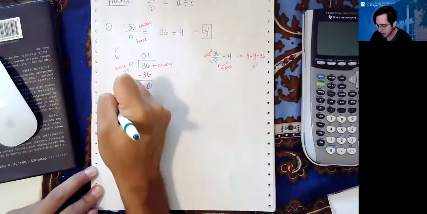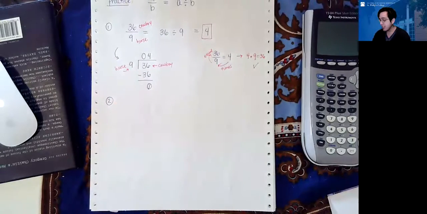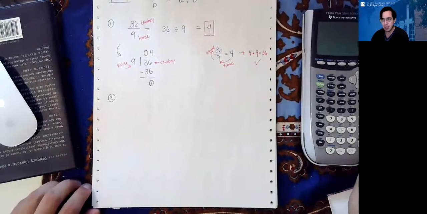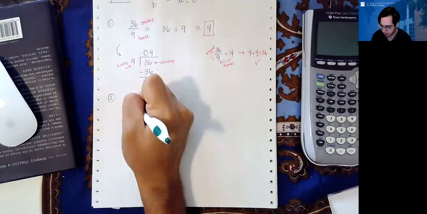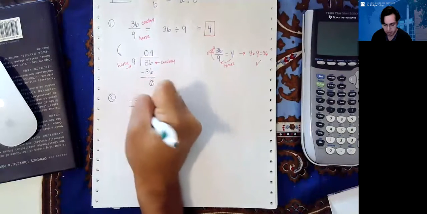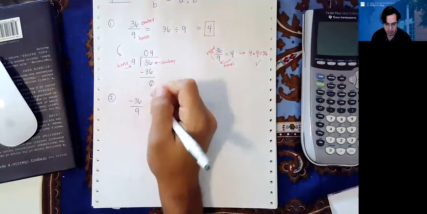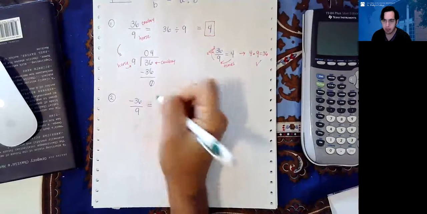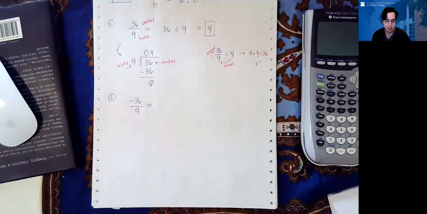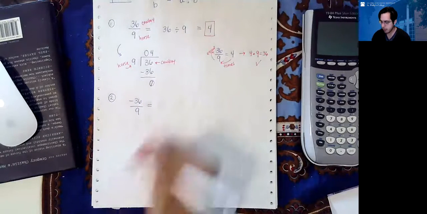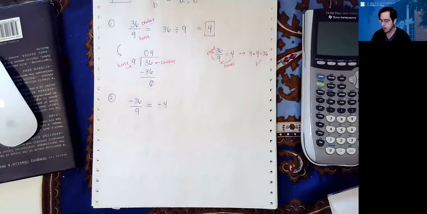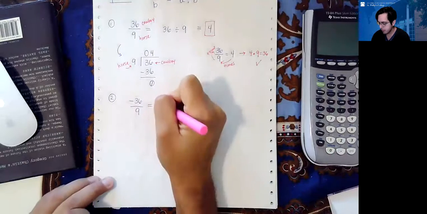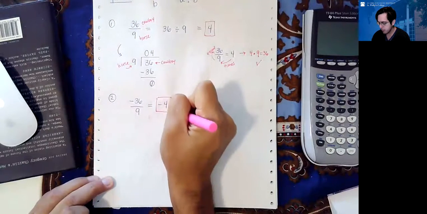All right, well, let's look at some other examples that are related, okay? And hopefully this clarifies some of the sign issues. So if I have negative 36 divided by 9, can anybody tell me what the answer to this should be? Negative 4. Okay, and how do you know it's a negative 4? Because there's only one negative sign.